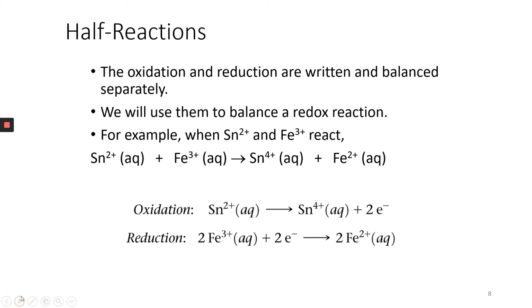So how do we balance these reactions? So first we have to write our half reactions. So in this example, everything has charges on it already. So let's figure out what is oxidizing and what is reducing. So remember, OIL RIG. So oxidizing is losing electrons, so its charge increases. So here tin went from 2 to 4, so it was getting oxidized. So what you do is you pull out the substance that's getting oxidized, and this is called a half reaction.